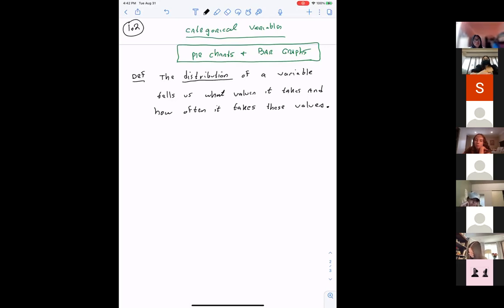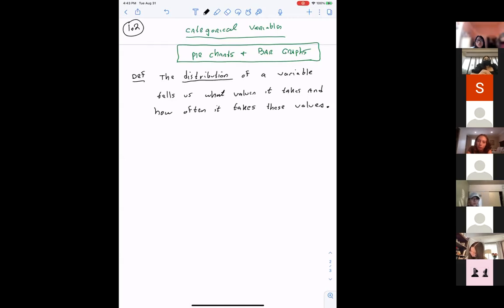You're all obviously math majors. I know you're not gonna say anything. It's obvious, but you have all the different majors of the university, and I can create a tally of how many had each major, and that will be my distribution of the variable majors at CSUN. It's a listing of all of the values the variable might take and how often it takes those values.